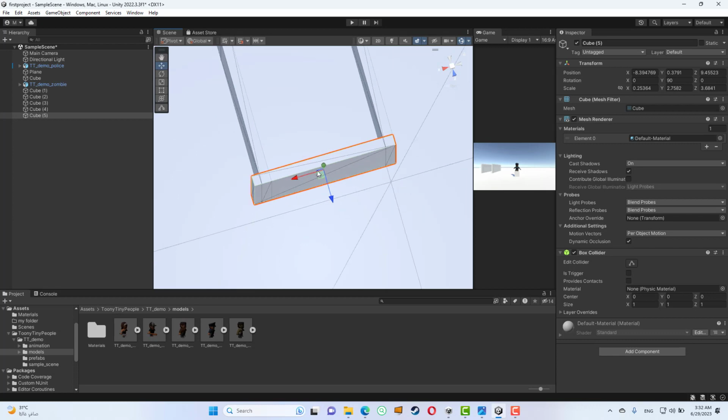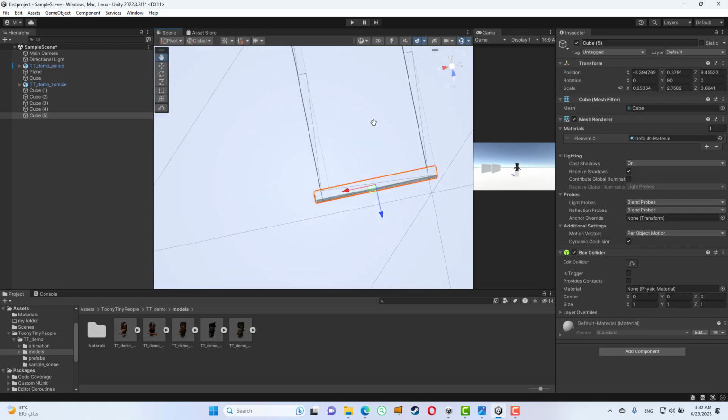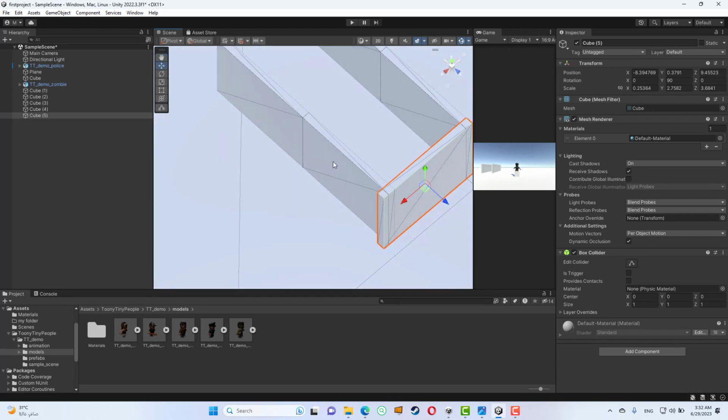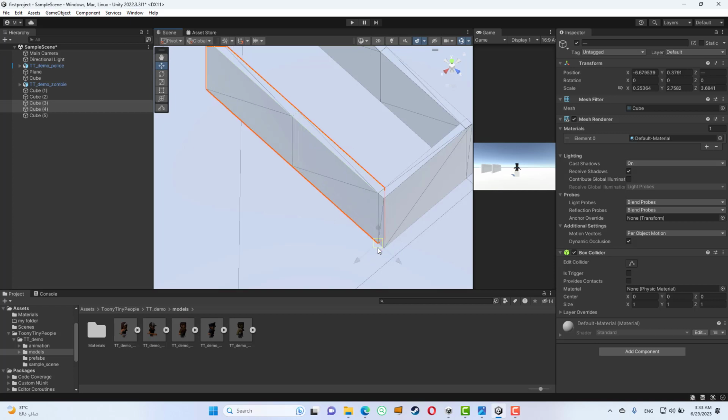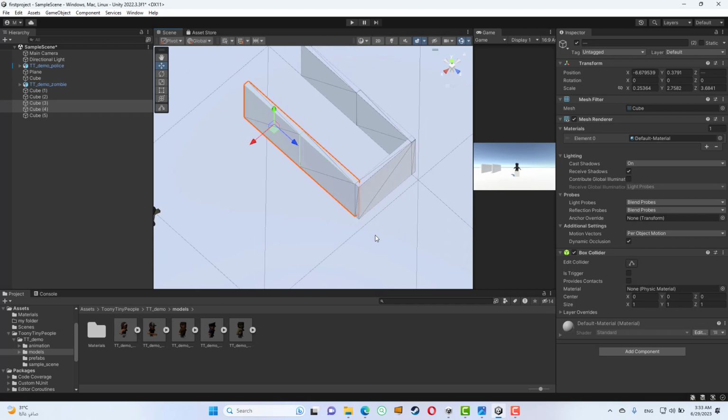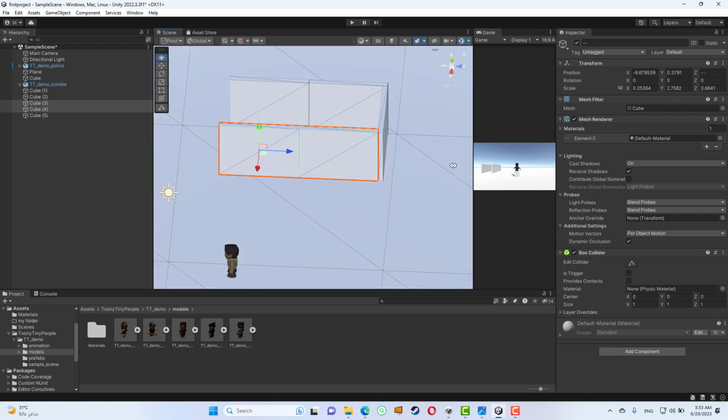So you notice that the other wall is not aligned. So we can select both, sorry, hold V with the left mouse button and snap to this wall.